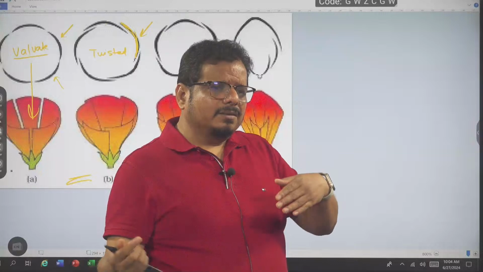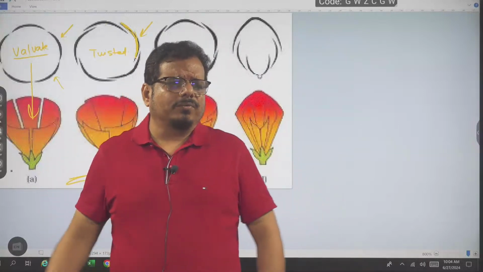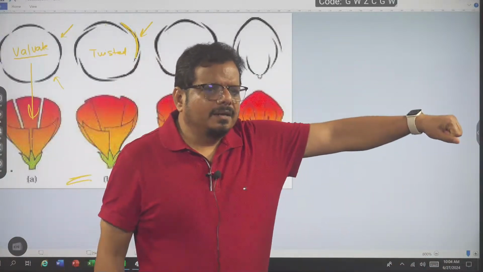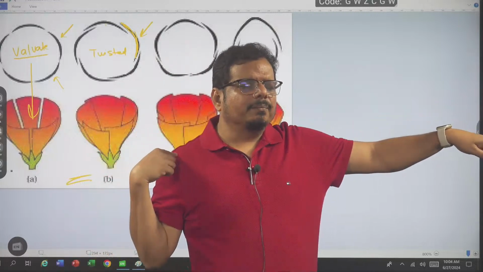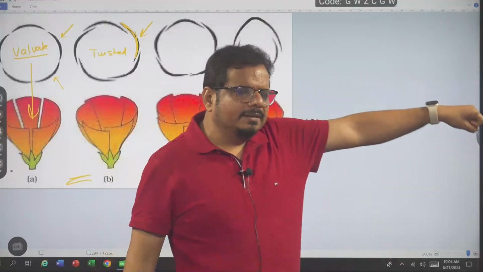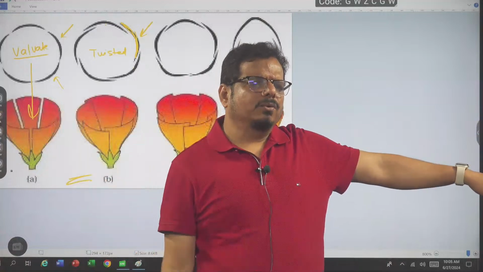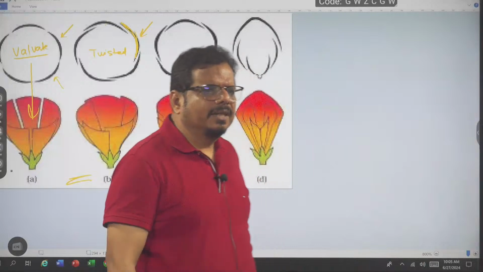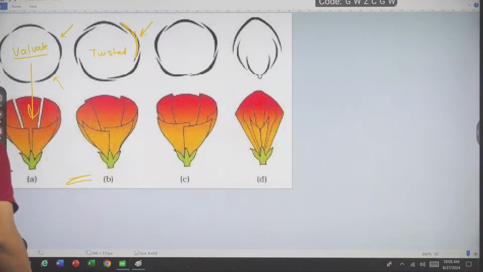One side it is overlapping, it means it is standing like this. Suppose that you are there, your friends are there, one friend this side, one friend this side. You are putting your hand on the neck of one friend, you overlap the other friend. Another friend is putting their hand on your shoulder. So you are putting one hand on another friend's shoulder, another friend is putting their hand on your shoulder. So one side it is overlapping the other, by another side it gets overlapped by the other. That is called twisted.